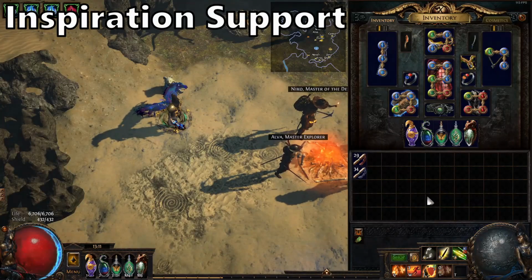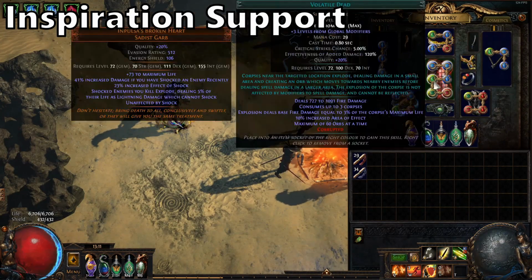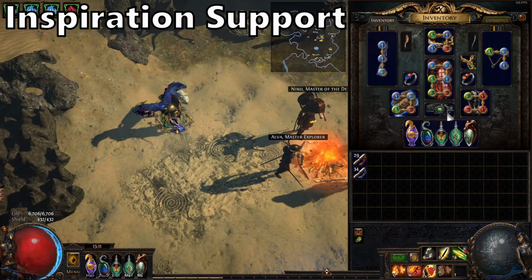Some of you have had the question on why we put Inspiration as a support on Volatile Dead. Actually, Volatile Dead does not spend mana. It is linked to Spellslinger, so it cannot gain those inspiration charges. So why is it on there?